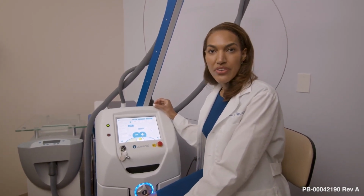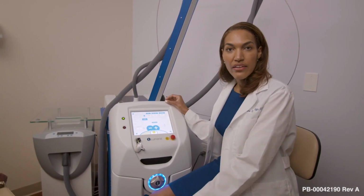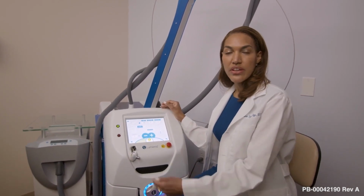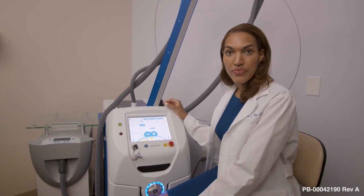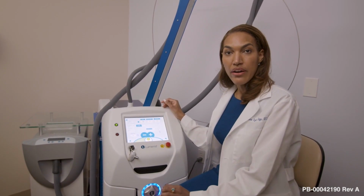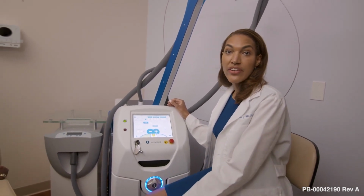So many times it can be difficult to see inflammation in the skin of someone of color. So you're really not looking for a lot of redness. If you don't see that, that is okay. Start with this parameter and then move up slowly. With time, as you get more comfortable, then you can start to increase the energy levels as the hair starts to change. So over time, with each treatment, you see results. The hair will grow more slowly. It will grow finer, more like arm hair. And you'll see areas that have no hair at all. So you'll see areas where there's some persistence and areas where there's zero hair. So they have less hair overall.